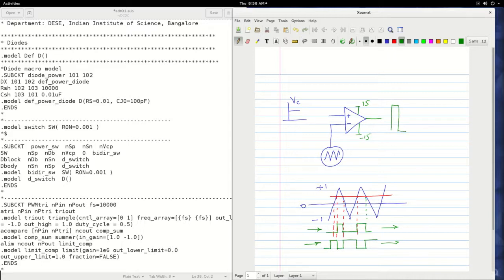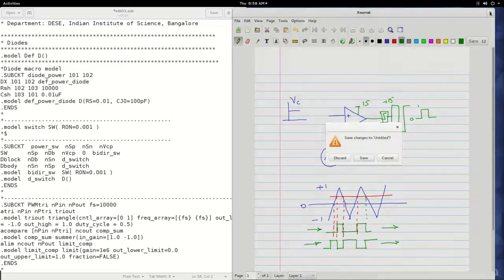So you will get a swing which goes from minus 15 to plus 15. We need to limit it such that it goes 0 to 1. So normally we will put a limiter here, and this limiter will see that the output will be from 0 to 1.